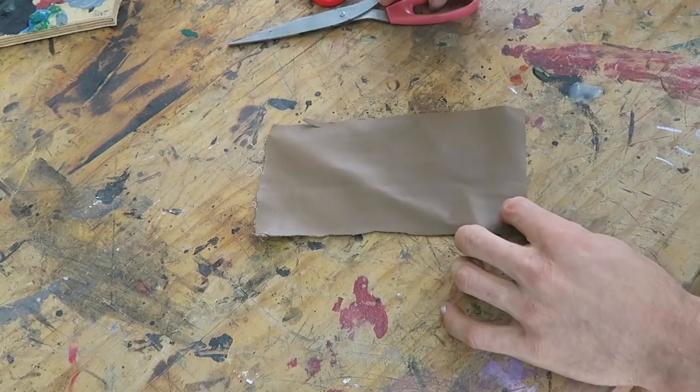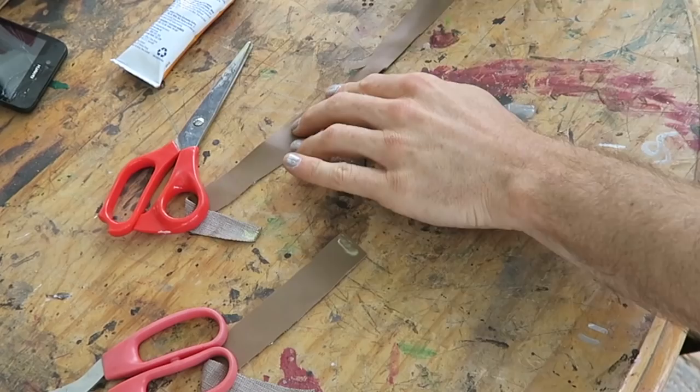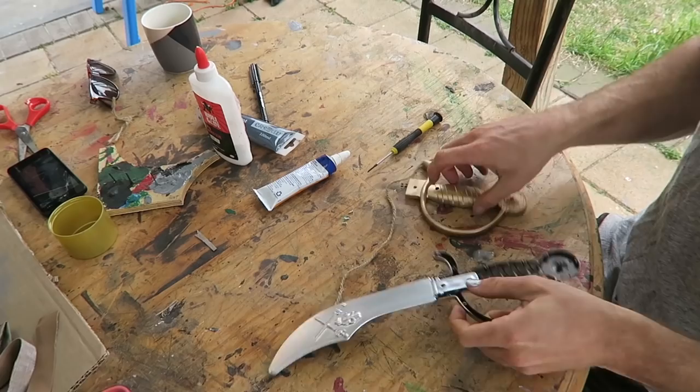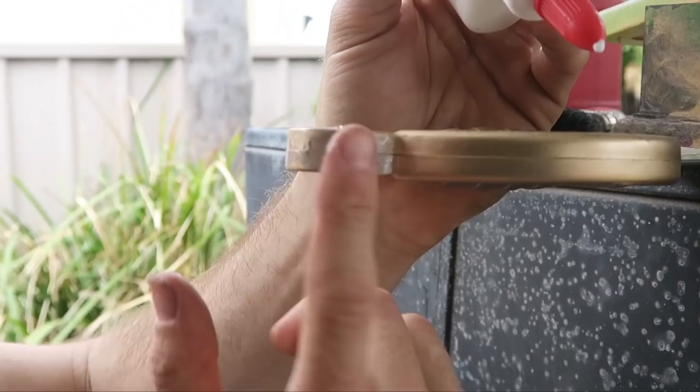I used an old off-cut of a leather jacket. I cut it into strips and used contact cement to make it one giant strip that's going to be for the handle wrapping in a little bit. At this point, you can put it back together. I used a cheap wood glue to try and fill in that gap from earlier that I was sanding down.